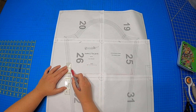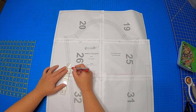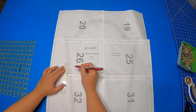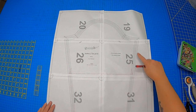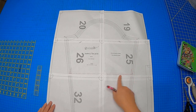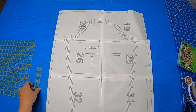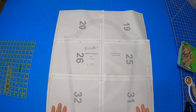And then I'm just marking that 1 inch along the line I'm actually going to cut. So then I'll connect those 2 marks. And what I'll cut out from my pattern and then out of my fabric is down here, out, and then across, and then back in before going up and doing the entire sleeve head. So that will be my sleeve.